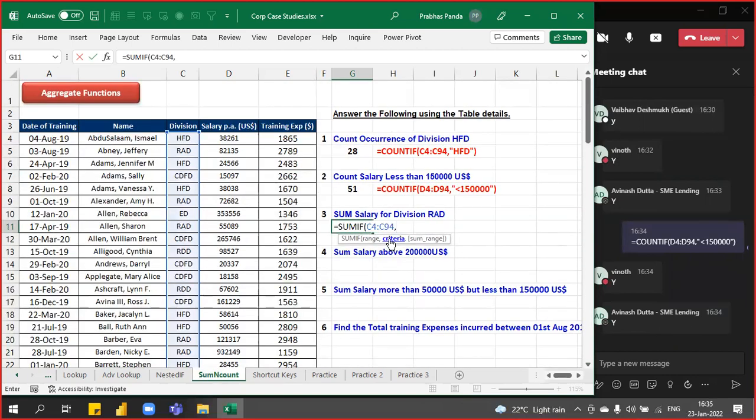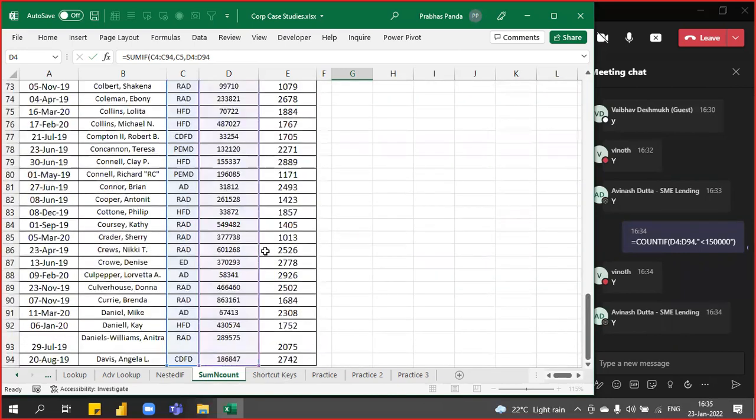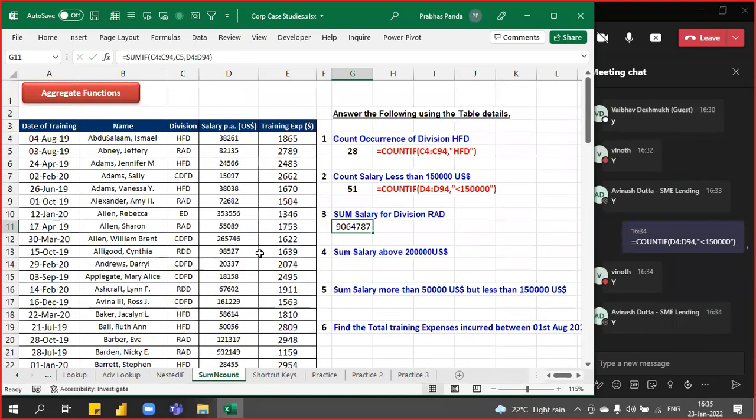Now, what is the criteria? RAD. So I can take a cell which contains my RAD division. Now coming to sum range, comma, sum range. Which range will you apply the sum to? The salary column. And the moment I hit enter, I got the answer, 90,64,787. So this is called your criteria based sum, named SUMIF.